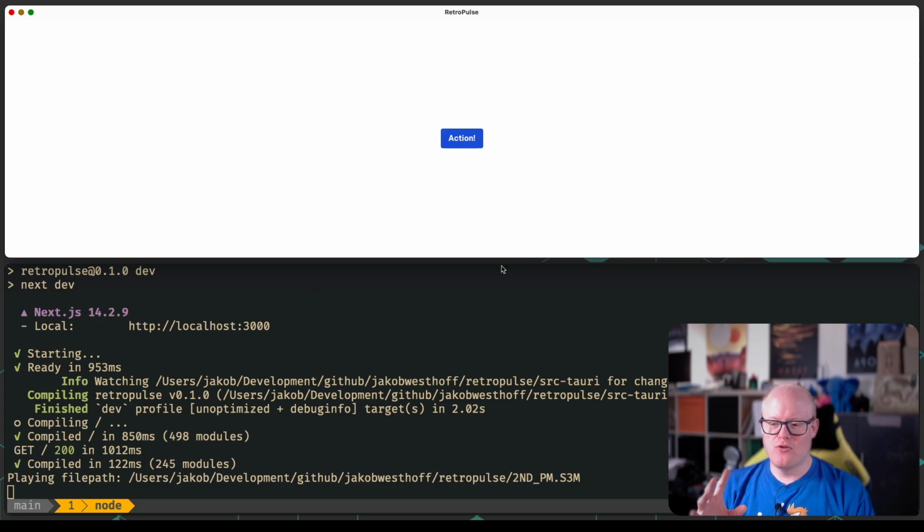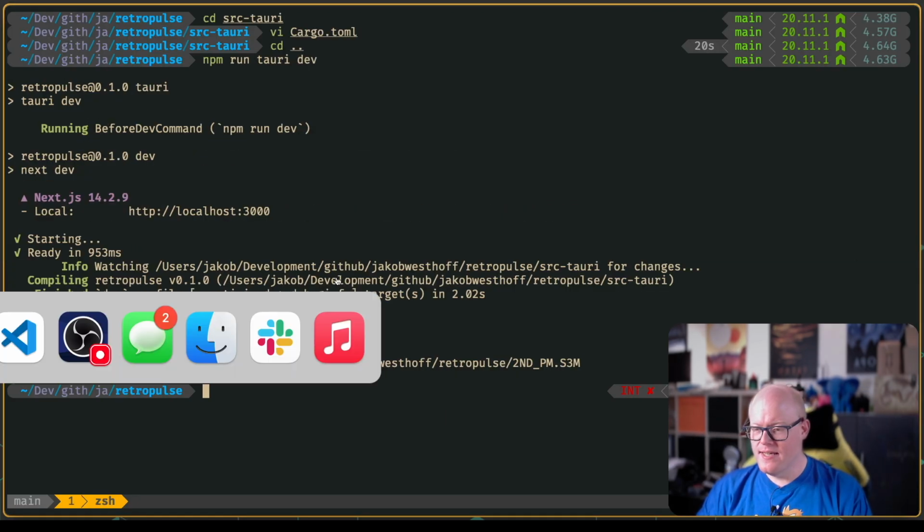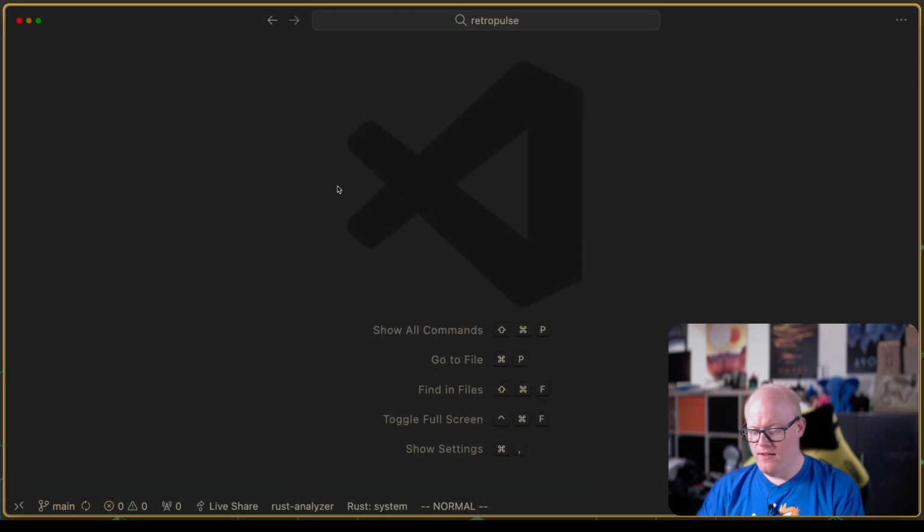But nevertheless, the problem that we had last time is that we were actually blocking the thread here to play that. You can see the beach ball rotating there, and I can't actually do anything more because the Tauri app thread is completely blocked up with playing this music, which kind of makes sense, even though the player does this in a different thread that is automatically spawned and handled, but we are actually blocking the thread. So let me stop this and let us take a look at the code.